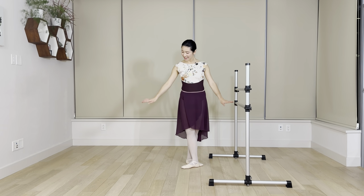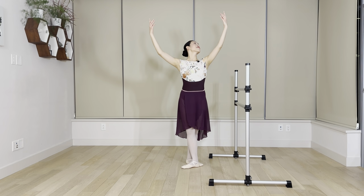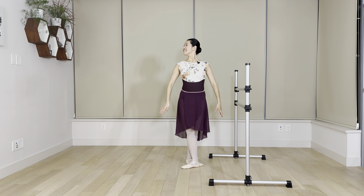Both arms. Look into the bar. Away, arms down.